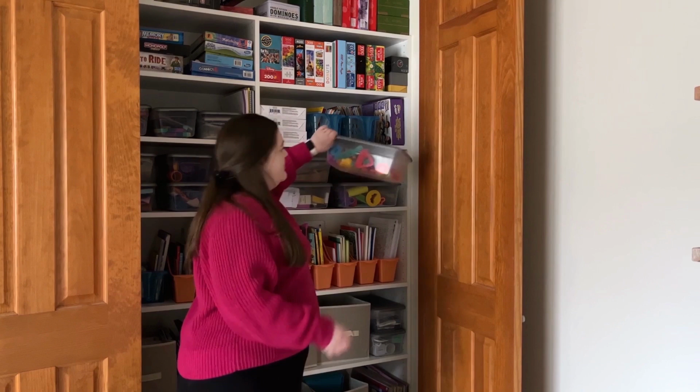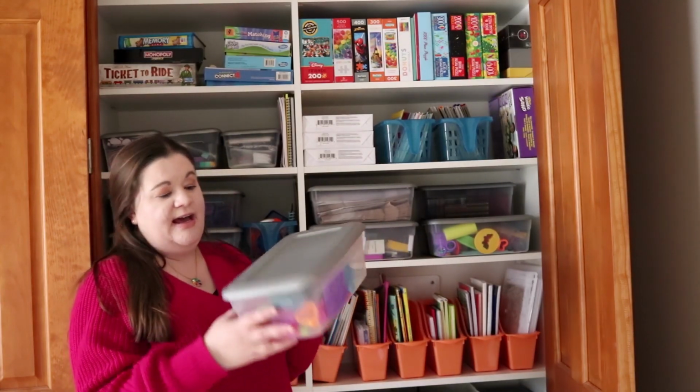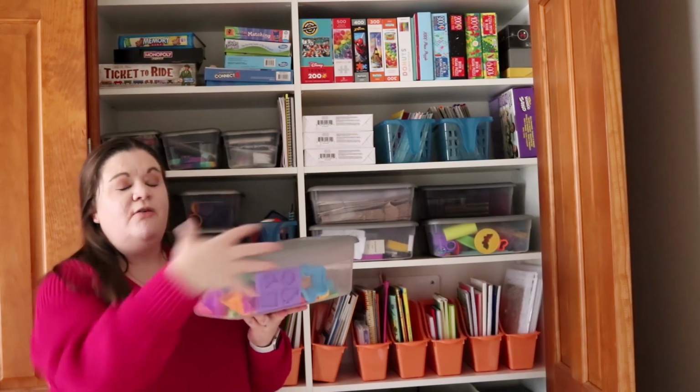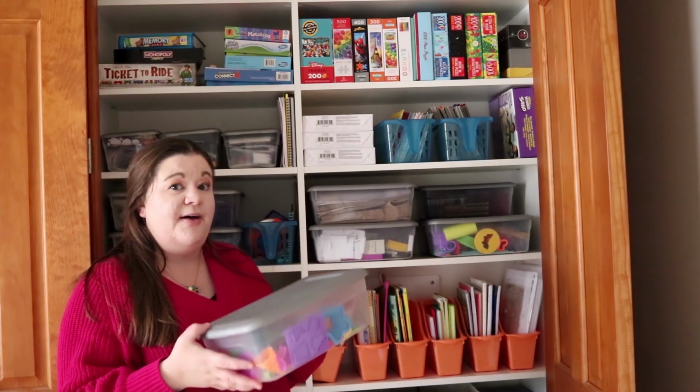These Sterlite bins have lids, unlike the multi-purpose bins, and that could be seen as a pro or a con. The downside of that is it's harder to just toss something in, but no dust is going to get in. It's going to be completely self-contained, so that can be nice as well.